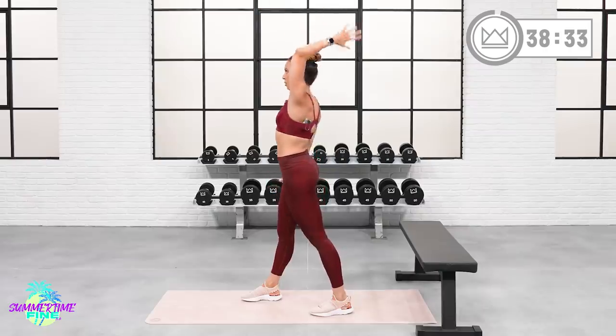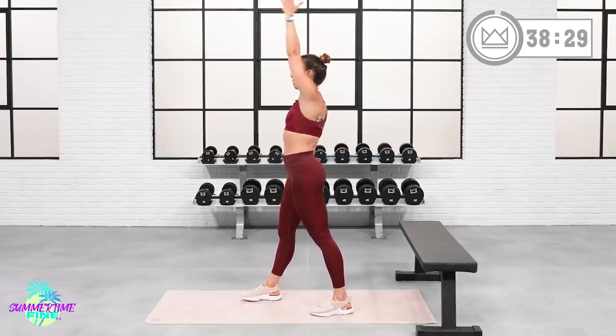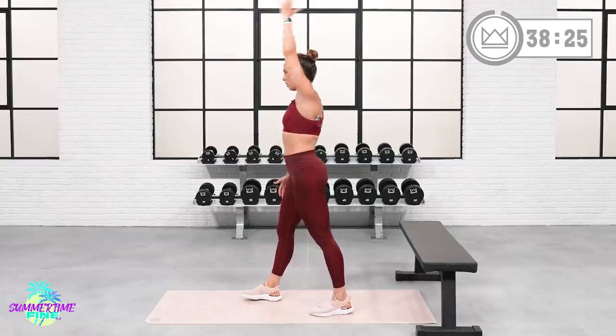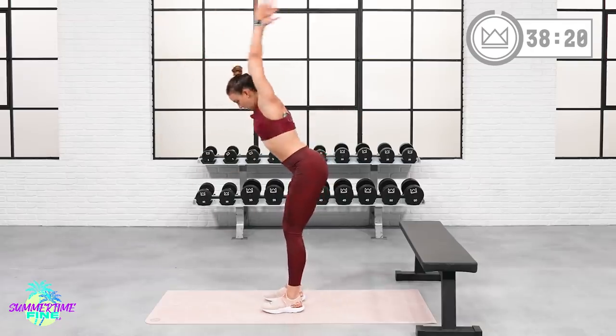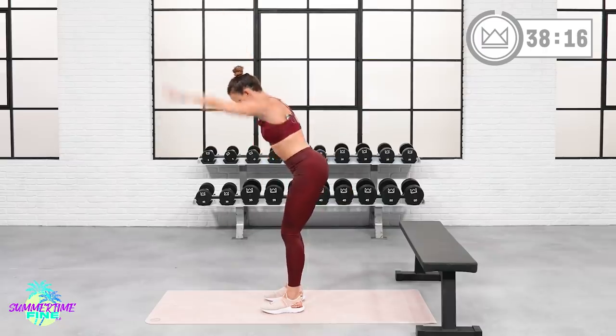Okay, so we're focusing on your pushing muscles, the muscles that take your body from a bent position to a straight position. 2, 1, great job. Both hands go back and overhead. Good work.